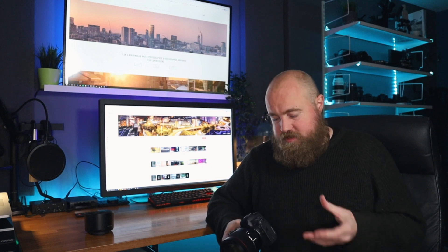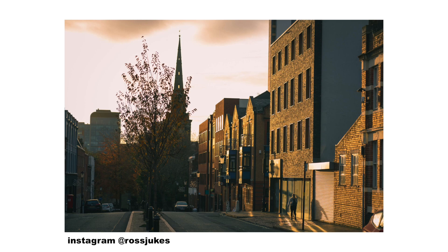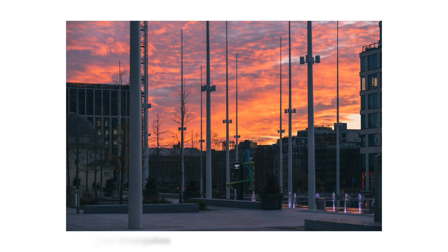It's an 85mm f1.4 lens native to the RF mount. 85mm is more of a portrait kind of length — one of those focal lengths you have certain uses for, and it's definitely going to benefit portrait photographers and studio work. The problem is I shoot more urban landscapes, so I'm generally shooting at maybe 24mm, 35mm, 50mm at a push, so 85mm is not really something I would normally look at.